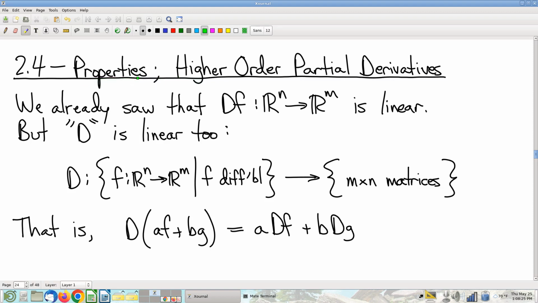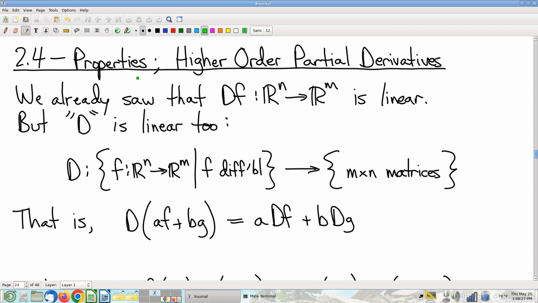I do want to say something about one kind of subtle point, and that is when I say differentiation is linear, this can be misinterpreted. Let me talk about this a bit. Okay, so here's a derivative matrix. We know what derivative matrices do. They are matrices, so they multiply by vectors to give other vectors. So df, a derivative matrix, goes as a function from Rn to Rm, and being a matrix, it is linear.